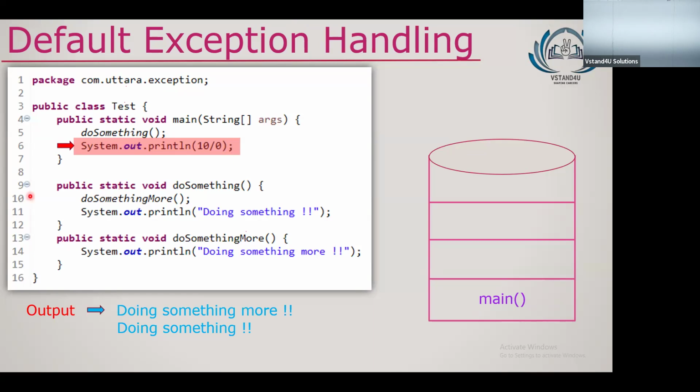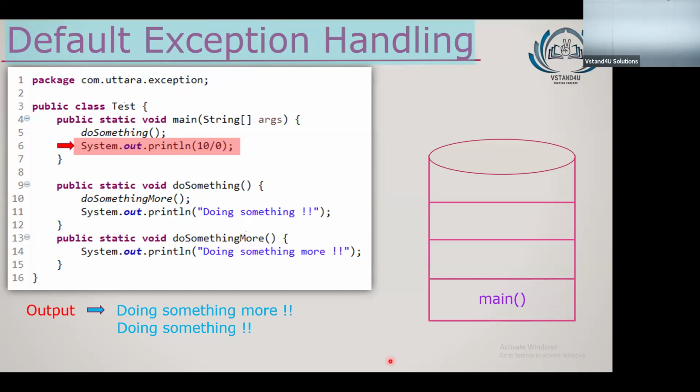There is a JVM team, right? In that team, there is a component called, what is that component called? If you read the caption of the entire slide, what is the caption all about? Default exception handler. There is a component called default exception handler. Whenever an exception is handled by the default exception handler, that is called default exception handling.